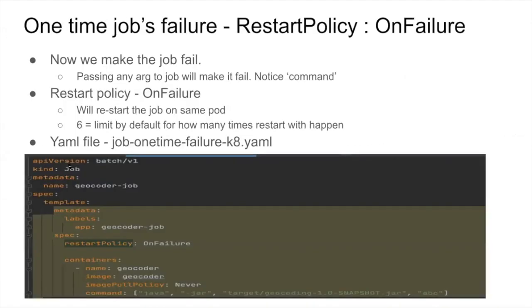So now what we are doing is, if the job fails, right? What happens? I have this YAML file, job one-time failure. We have the restart policy. Let's see this YAML file, job one-time failure.